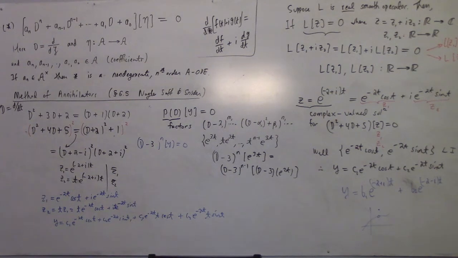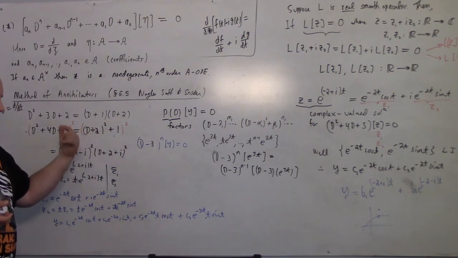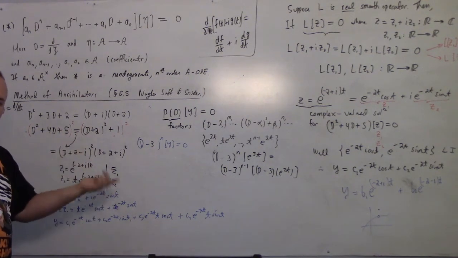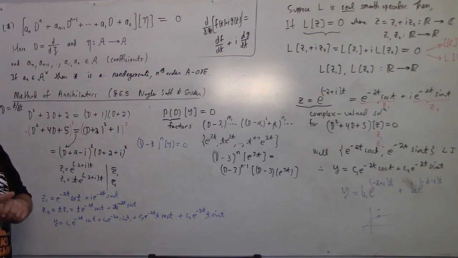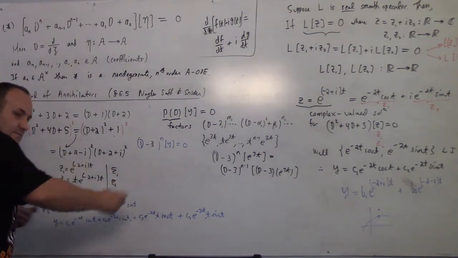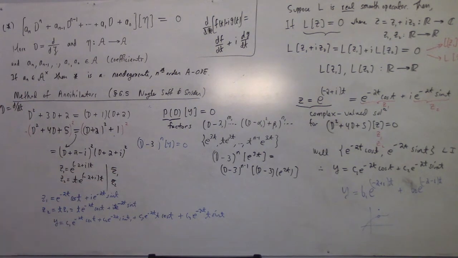So really, if you carefully prove the claim that the repeated case has exponential, t times exponential, all the way out to t to the n minus 1 times exponential, then you can use the complexification theorem to pick these out. And that's everything, because if you look at the nth order problem, you either got a repeated linear factor, in which case you get exponentials and powers of t times exponentials, or you have a repeated prime factor, which gives you sines, cosines, or exponentials times sines and cosines, or t times exponentials and sines and cosines.